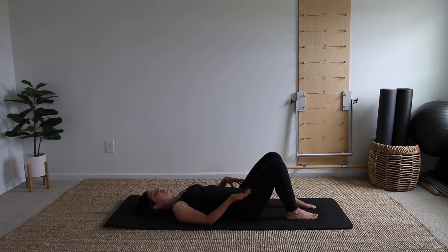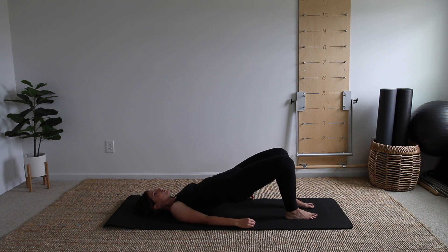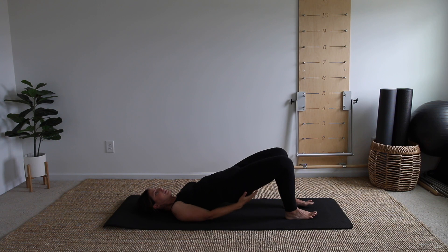One more: exhale as the pelvis tips in, inhale to release. From here we're going to take it up a little further. As you exhale, come into that pelvic tuck and then go a little further, starting to peel the spine away from the mat one bone at a time — almost like you're lifting a pearl necklace up off the ground. Coming up onto the backs of your shoulders. We're being very mindful not to push all that energy to our neck and shoulders; we want the glutes and hamstrings doing a lot of the work, pulling us towards our feet. This gives us a strong foundation for our bridge and allows the neck and shoulders to be free from potential injury.